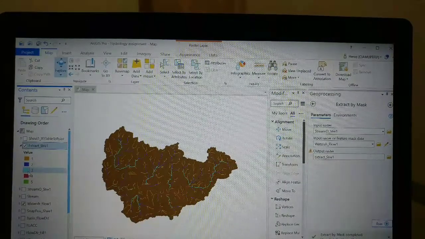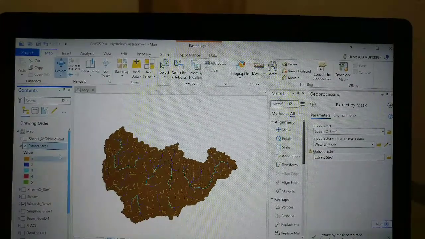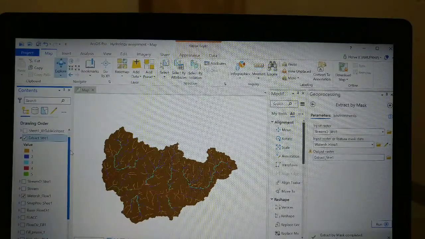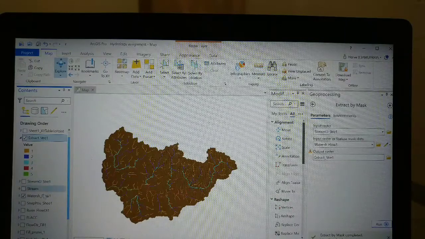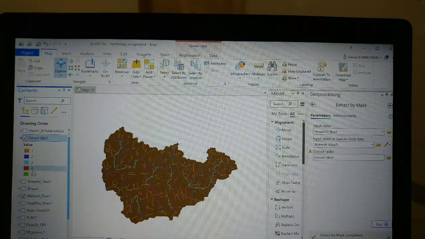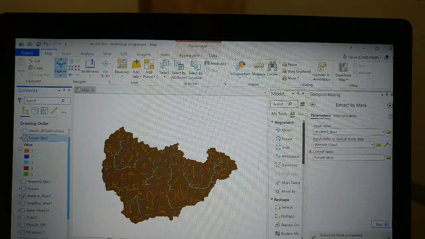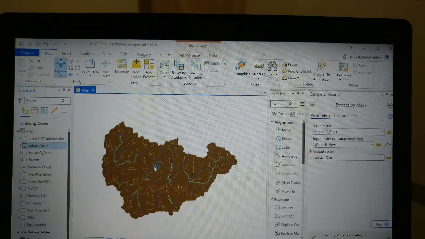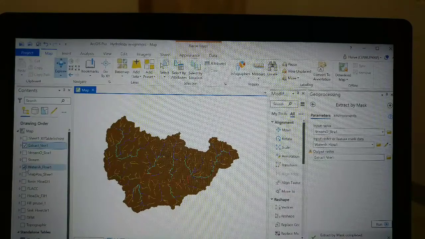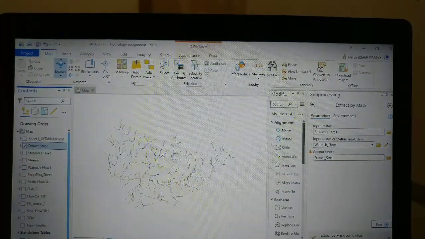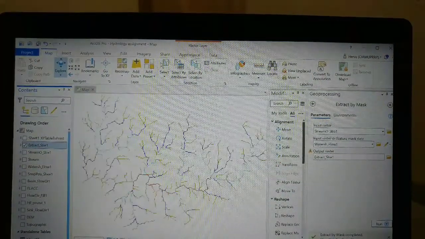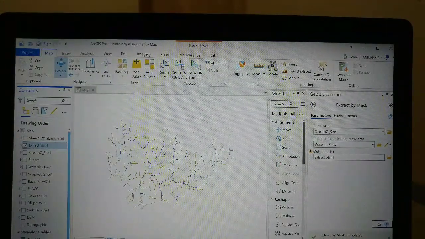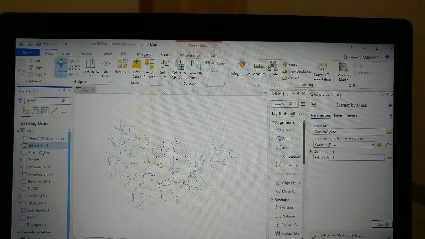Now I have extracted my stream orders with the watershed. So this is it. So now if I don't want to see that, I can uncheck that. Now I only see my watershed. But what if I want to put a border here?